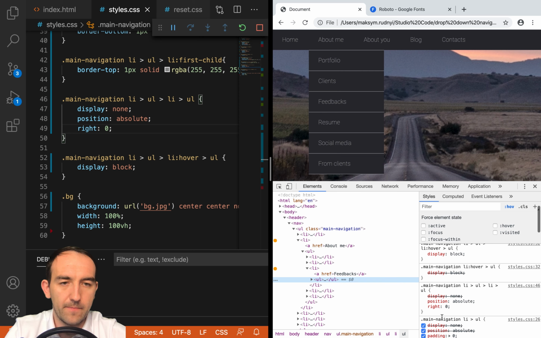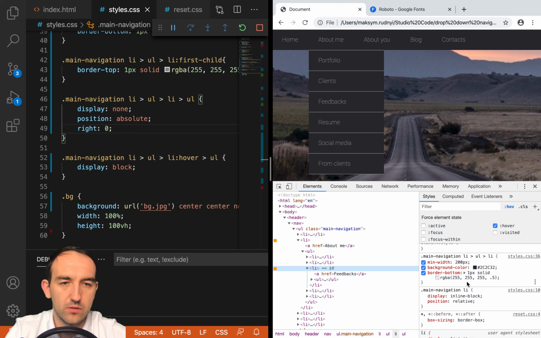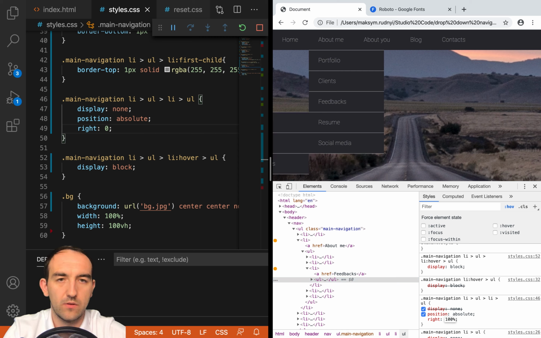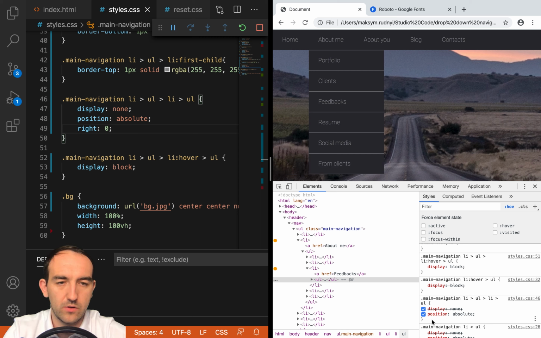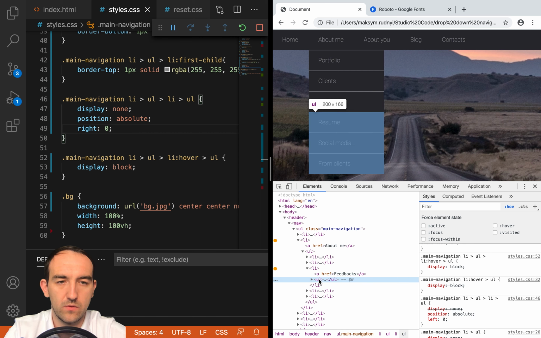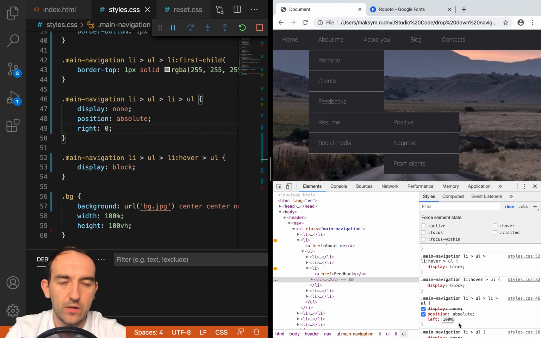Let's add position absolute, the parent has position relative, so right should be, or not right, let's left 0, let's put left 100%.